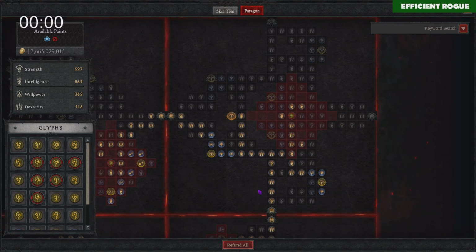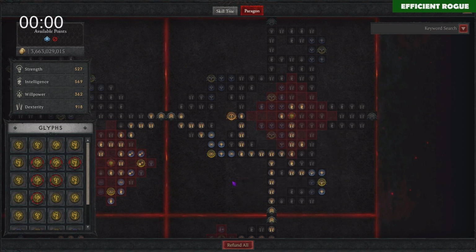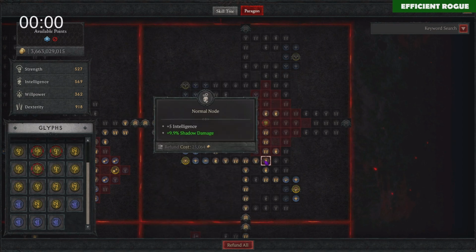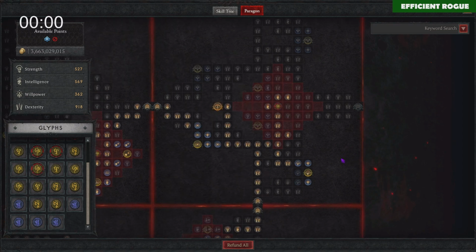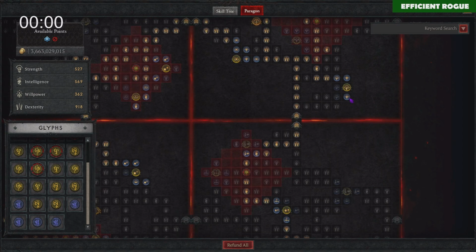Then the next board is Cheap Shot. We do not proc Cheap Shot too often, but again with Puncture we can slow enemies. So after 3 Punctures, let's say we sometimes slow 2 or 3 enemies and gain this 15% damage bonus from time to time. Then we take this Safeguard here for additional damage reduction. And here again a very efficient Intelligence glyph pathing. So we take the Night Stalker glyph, which reduces our Shadow Imbuement cooldown by 4 seconds after using Concealment. And here we also take the Spearhead rare node for damage to healthy enemies, but especially because we want the additional 200 armor from these nodes here.